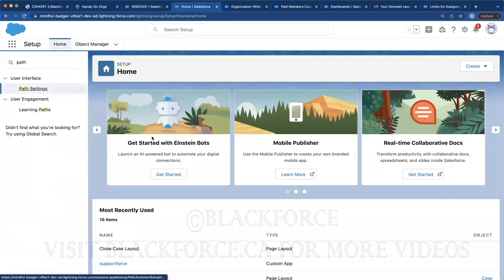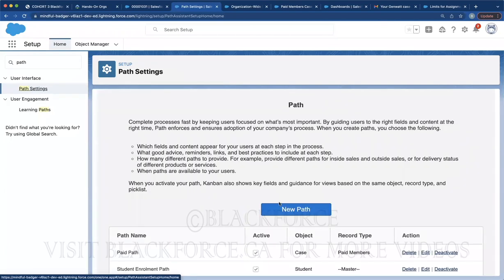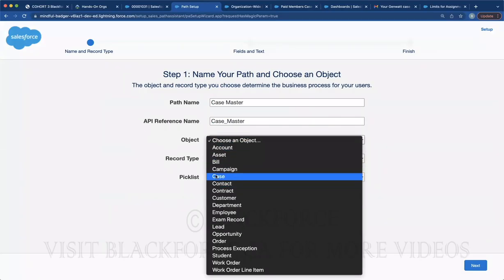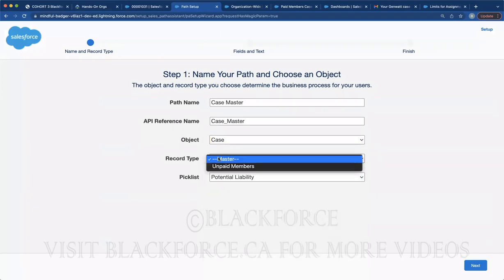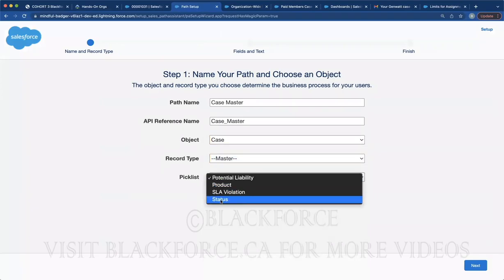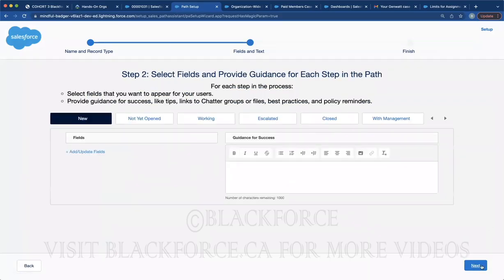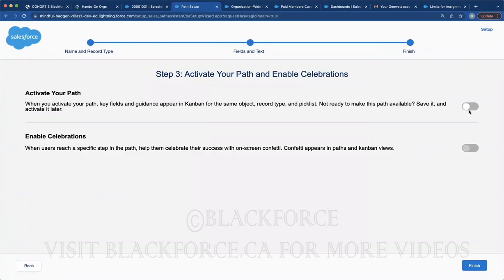Let me have a master path just to be sure. Still case master. Case type master. Status. Next. Activate. Finish.